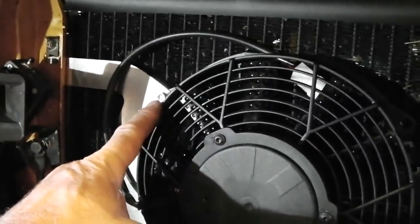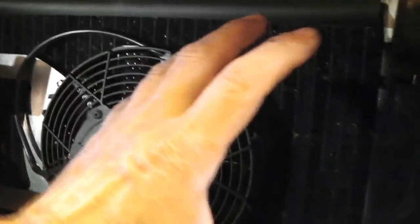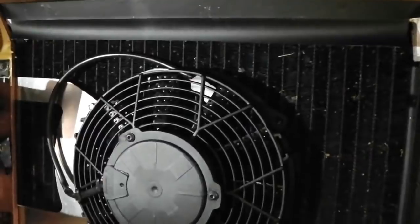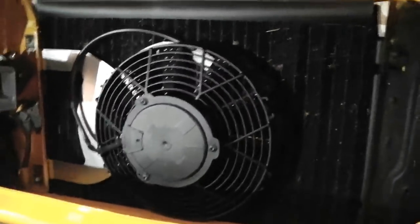So it's time to put the other bracket on, tighten these Allen key bolts. 10mm plus an Allen key gets us nice and tight. We can slide in that way, then slide in that way, then mark on the inside of the engine bay, remove, cut. We can use the angle grinder slitting disc and just slice down the bracket, try and get a neat cut on that, and then we'll bolt that up. So that's done, and all we've got to do then is tap into our wiring source.